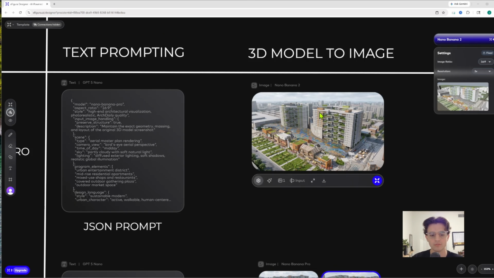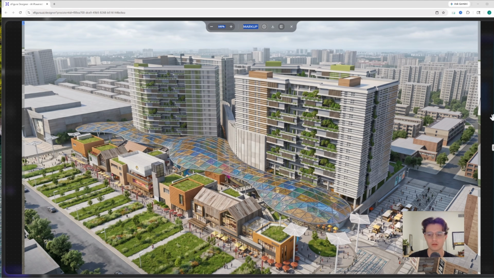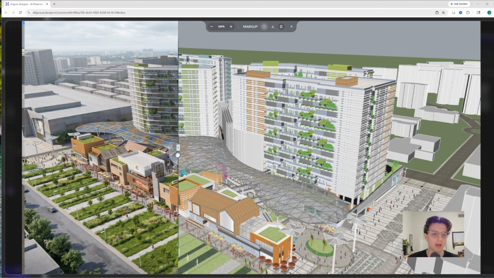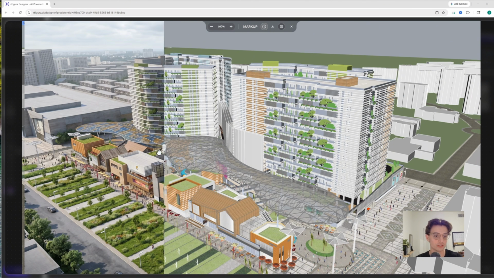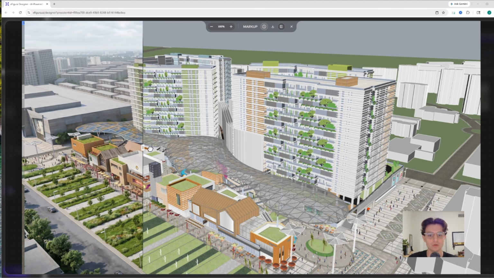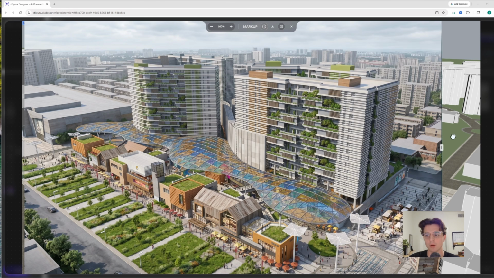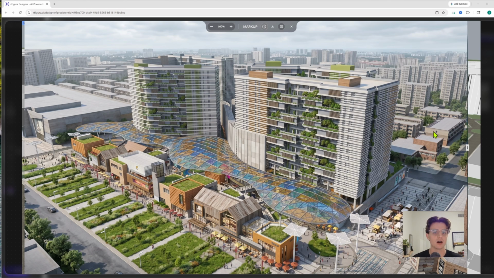Here's the result of the JSON prompt imagery that we created. So off the first glance, it's overall a really good composition and quality of image. But what some of the other prompts have failed to do is create an accurate image to the 3D model screenshot. But for this JSON prompt, it did a really good job not only adhering to the main massing that we wanted, but also adding additional site context around the scene that a lot of the other stages failed to do. So overall, I really liked the outcome that we created here using the pro text prompt method.